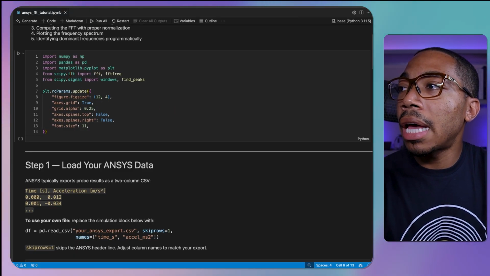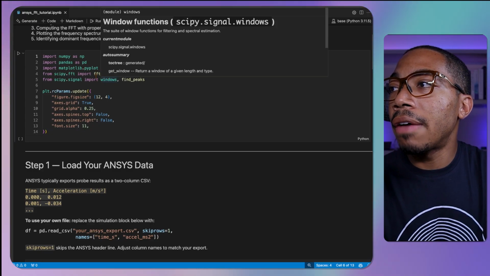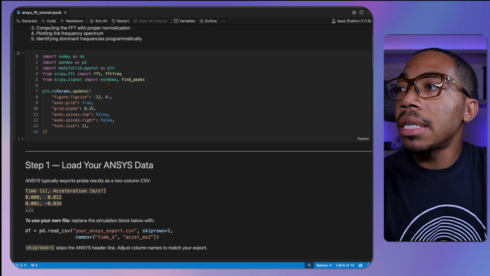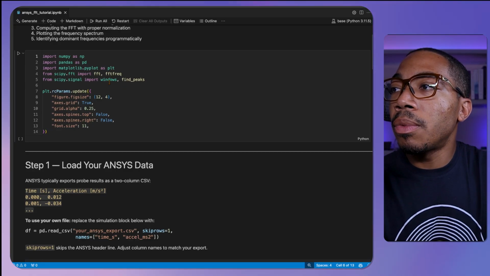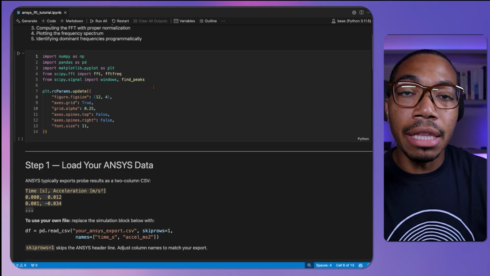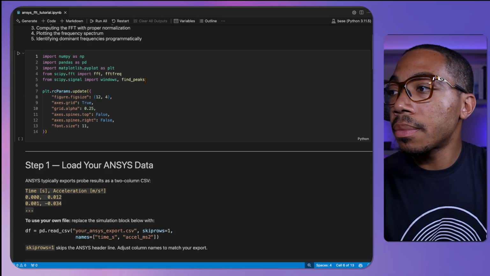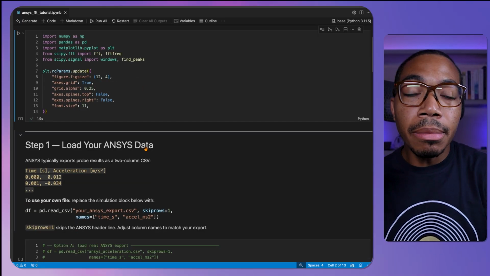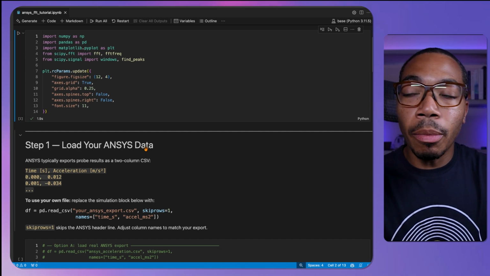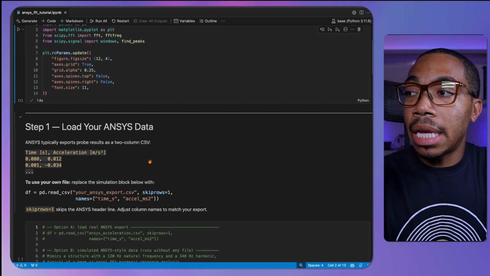where we're going to use scipy.fft and we're going to import FFT and FFT frequency, as well as using scipy.signal to perform some of the window correction and use find peaks for peak annotation in the final plot in this tutorial. Now, I'm going to begin by simulating data. Or if you have actual ANSYS data in your domain, I certainly say give it a shot.